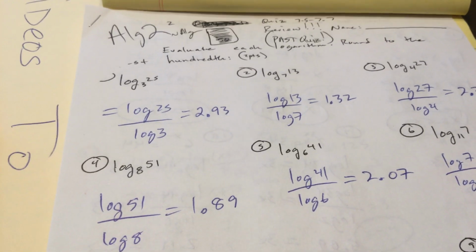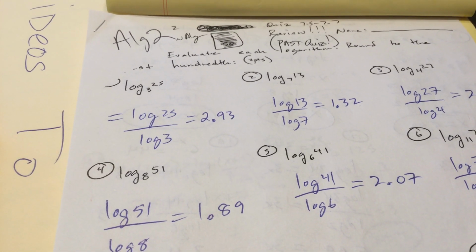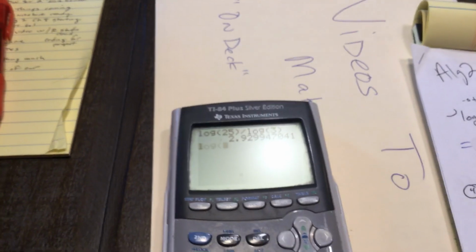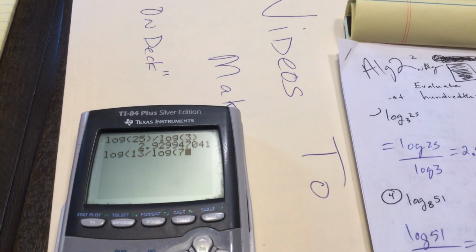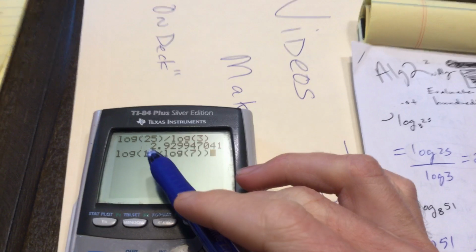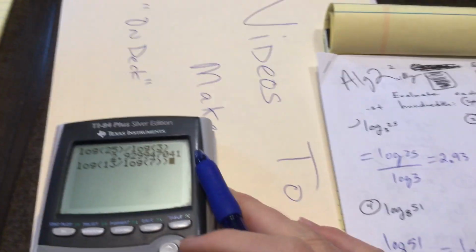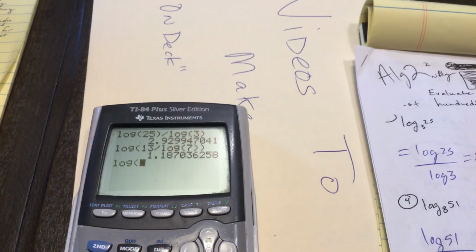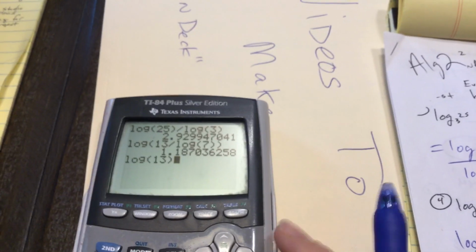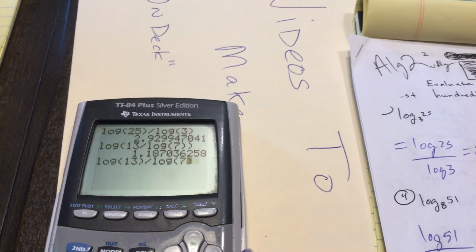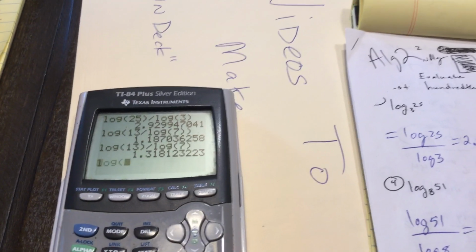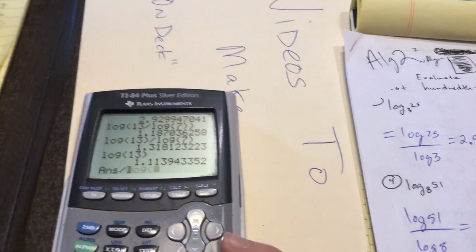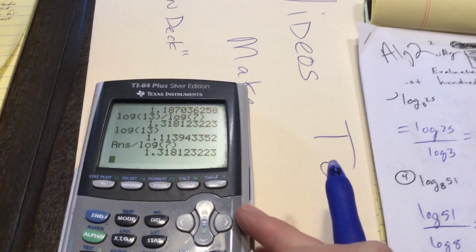The last one I'm going to show here is log base 7 of 13. You have to make sure when you type in log of 13 that you close that parenthesis. If I do not close it, here's what your calculator is doing. It's doing log of this, just one log, and you're going to get this answer, and that's not it. Instead, you have to do log of 13, close the parenthesis, divided by log 7. So it's actually 1.32. If you wanted to, you could do log of 13, enter, divided by log 7. All right, there you go.